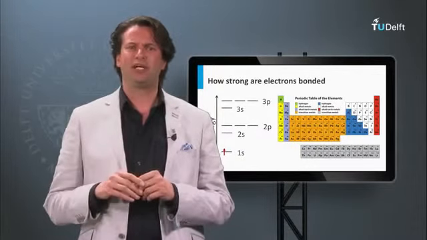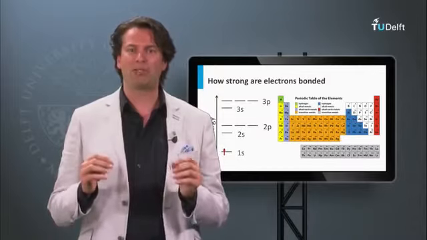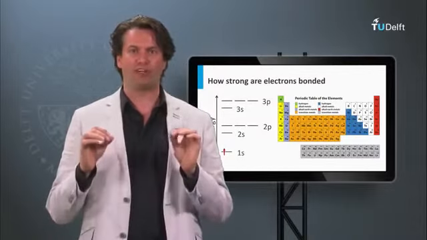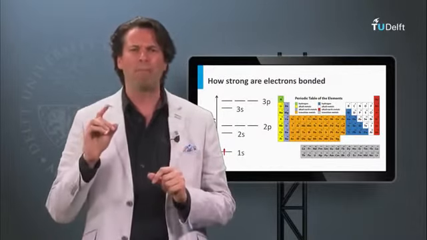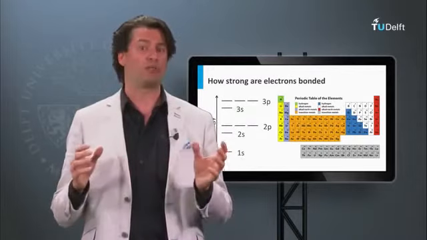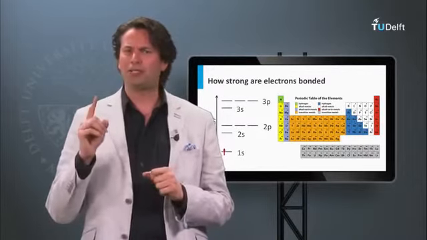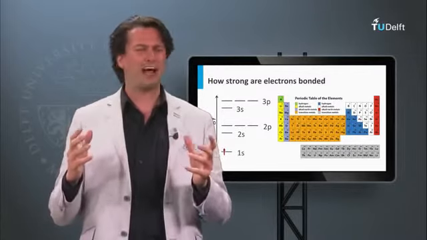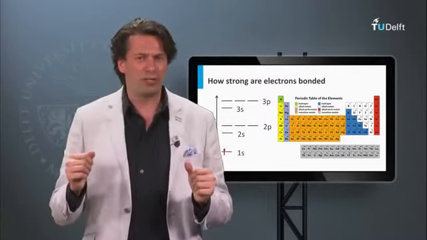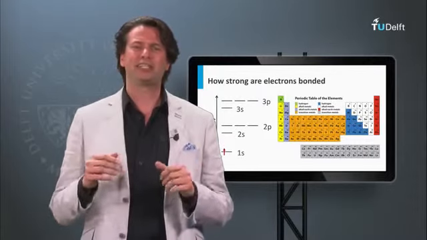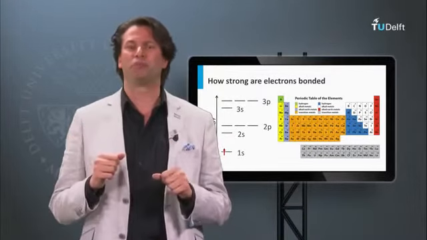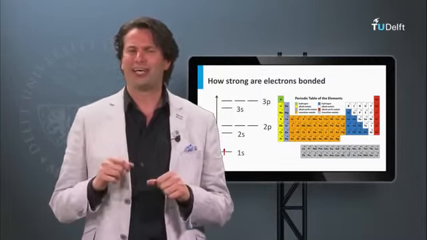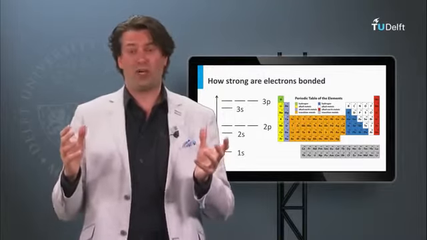Before we do that, we have to discuss one important additional property of the electron, and one important law of quantum mechanics. The important property of the electron is that electrons can have spin. The important law in quantum mechanics is the Pauli exclusion principle. First, electrons have spin. What is a spin?